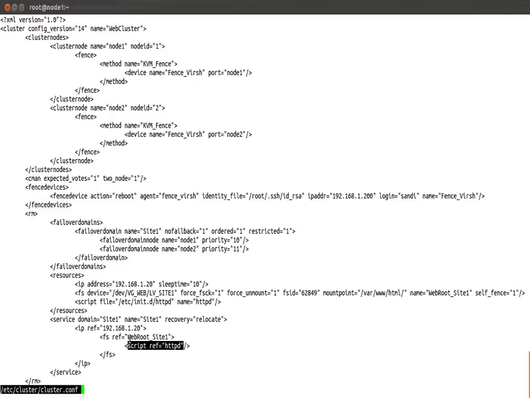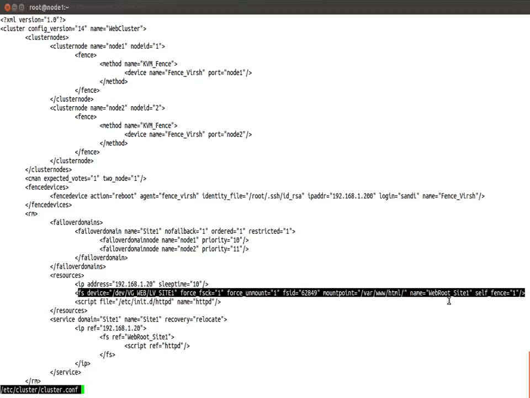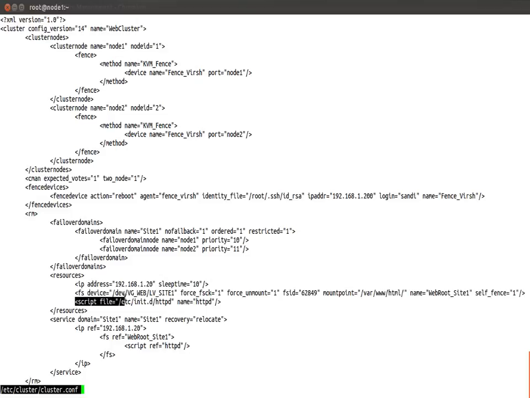This is the alias, and this is the definition. When I say IP, this is the IP details or parameters. When I say web root, this is the web root. And when I say HTTPD, this is the script name. So these are the aliases for these resources.